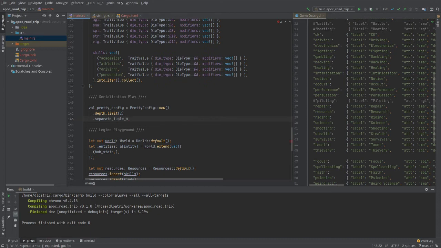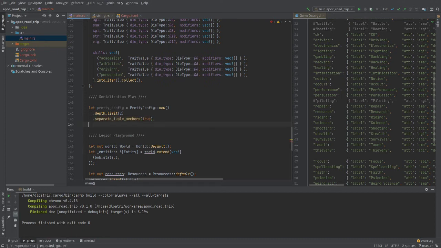Now separate tuple members is true. And dot enumerate.